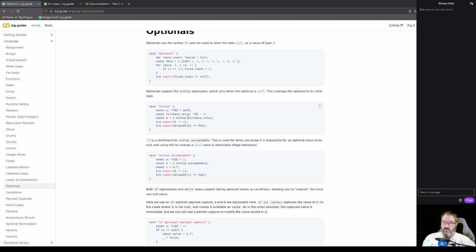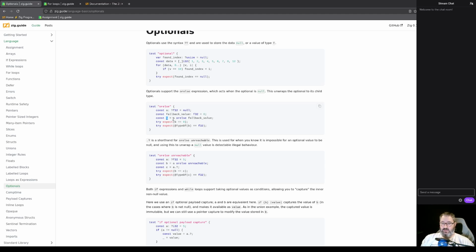So we have this nullable value, so we can make sure to convert that to some value, a specific value. So here we set a to null. We set a fallback value of the integer null or 0. Let's call it 0.